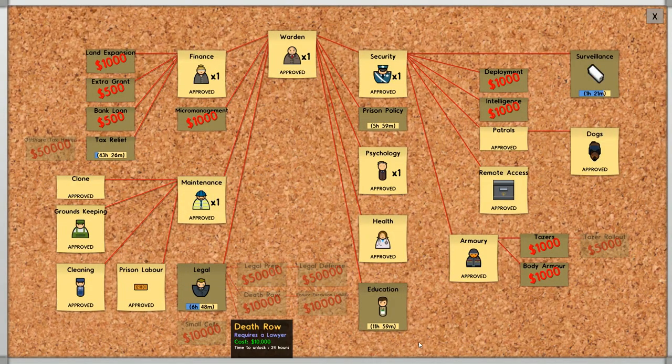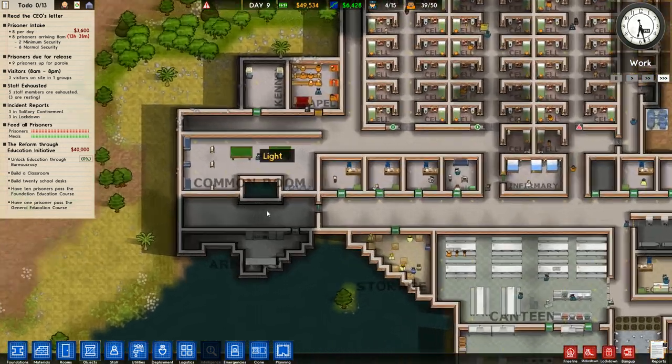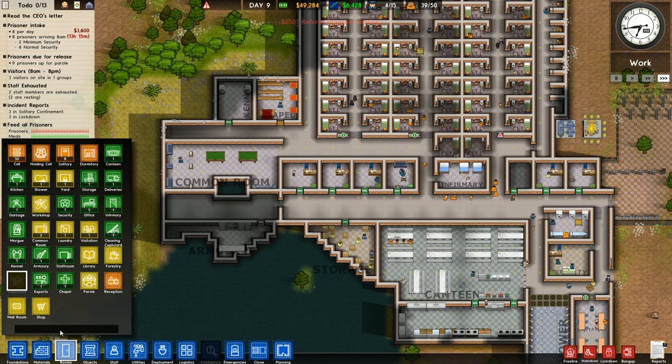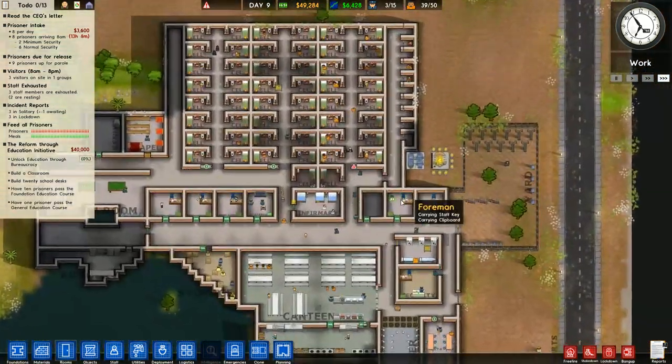We're almost there on education. Actually, we're nowhere near that because they decided to do legal first, but once we do get there, we can actually start to make some stuff. I don't think we can make a classroom just yet because I'm assuming the room doesn't unlock until we unlock education, so that's fine.